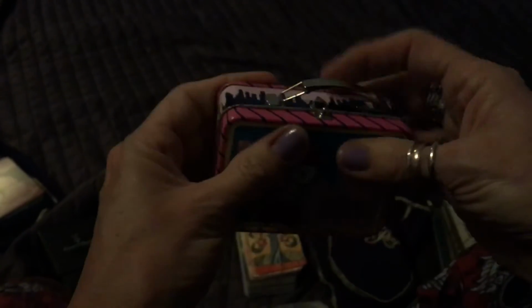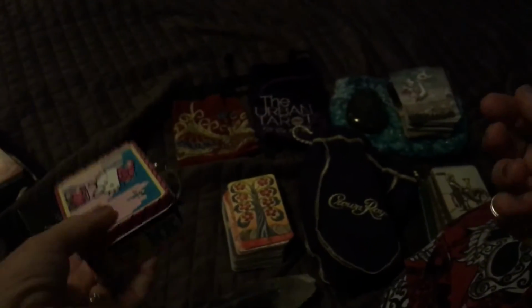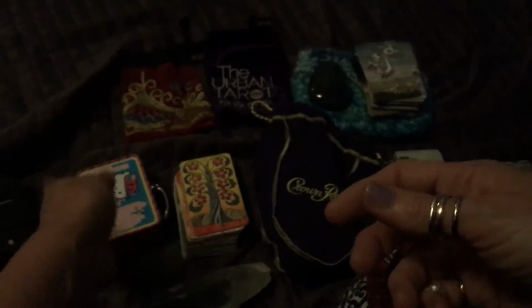And the cards are so little. When I ordered this on Etsy, I thought it'd be great for a pocket deck, and I saw it, and I'm like, I don't know if I have a deck that small. But I actually had a couple. So, the Stella Tarot, when it's trimmed down, becomes a pocket size. This is such a whimsical deck. I think it's really cool.